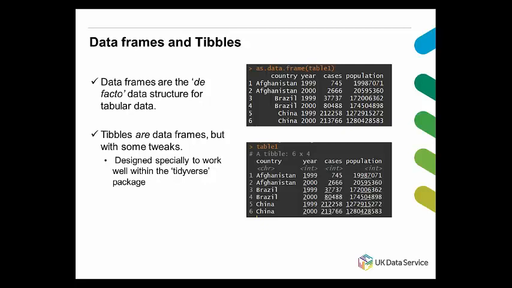So why am I telling you about these two types of tabular data? Data frames are the most well-known data structure in R, and you are probably already familiar with them. However, we will be using tidyverse in the workshop, so when you are importing data you are going to see the word tibble, and I don't want you to get confused. If you want to learn more about tibbles and data frames, you can read chapter 10 of the book R for Data Science — there is a link provided, it's a very short chapter of about three pages with a good explanation of the difference.